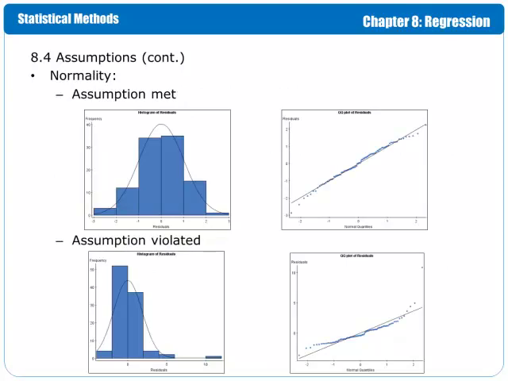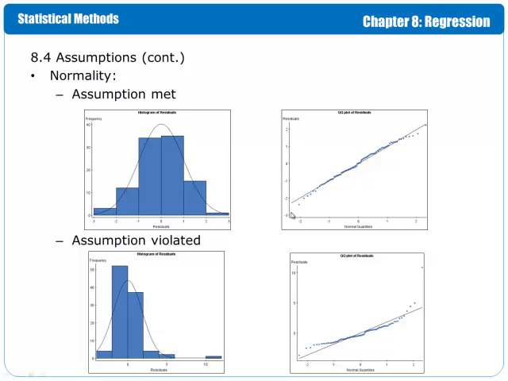The assumption of normality can very well be checked using different graphs. There is a histogram that you can create of the residuals, which should have somewhat of a bell shape to it. It may not be exact, but it should have somewhat of a bell shape to it. And there's also a normal probability plot, which in this case in StatCrunch is called a QQ plot of the residuals. And what that is looking at is comparing the normal distribution versus the distribution of the residuals.